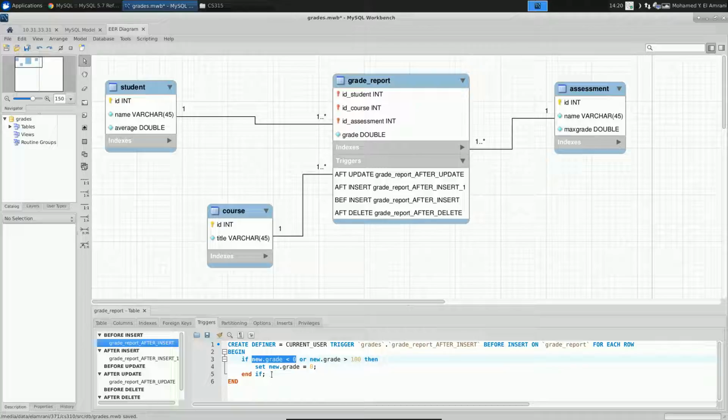Could we put a flag? What do you want to do, 0 or minus 1? Because you want to accept 0 as a value, right? Yes. Okay, then instead of putting 0, we put minus 1. So minus 1 will accept 0. Go down, set new grade equal to minus 1. Oh, you want to set it to minus 1, just to distinguish between the 0 that was entered and the minus 1. Okay, let's put it as minus 1.